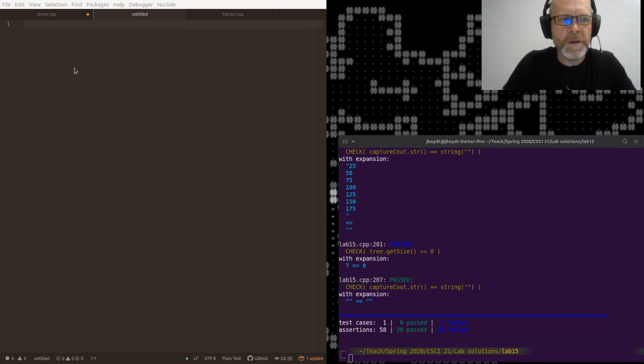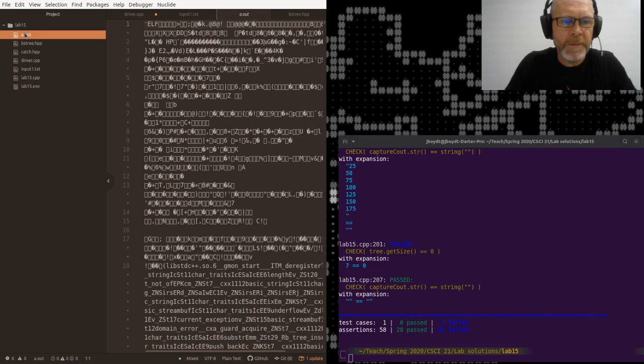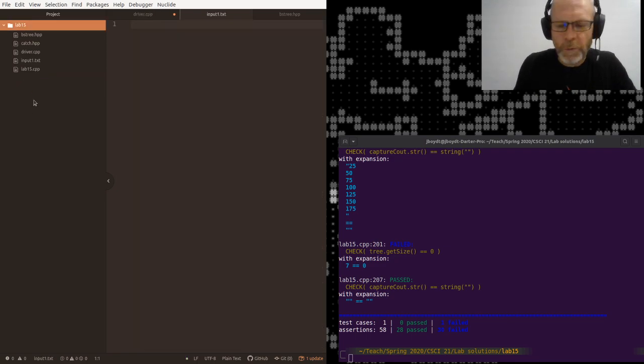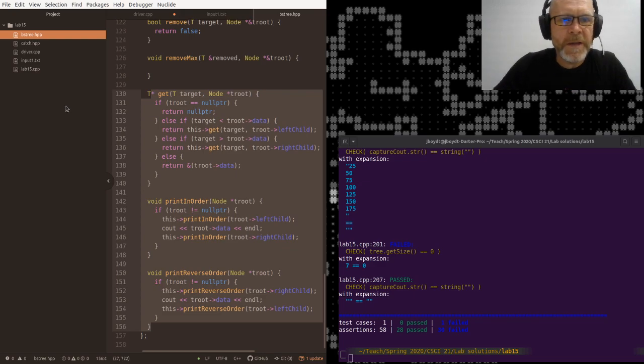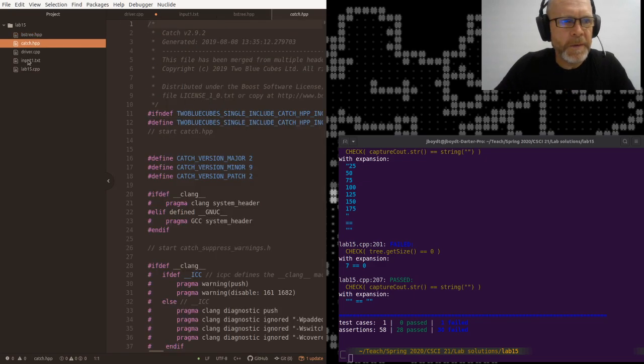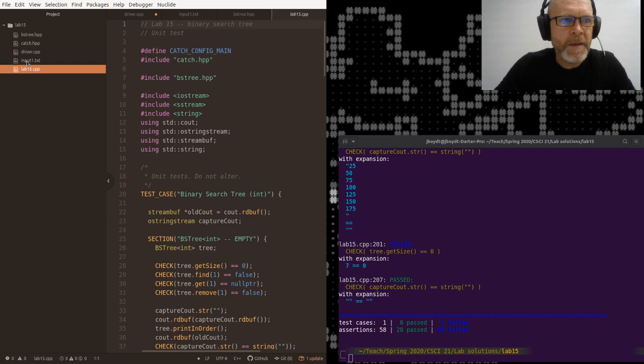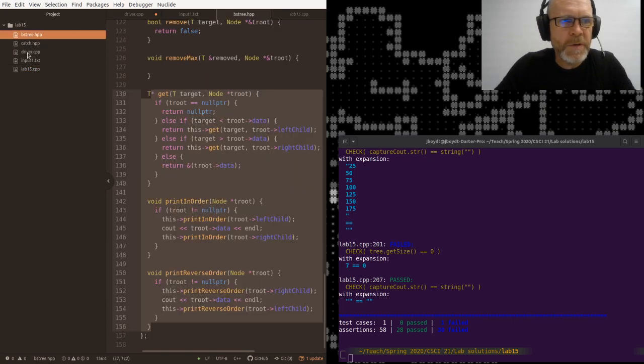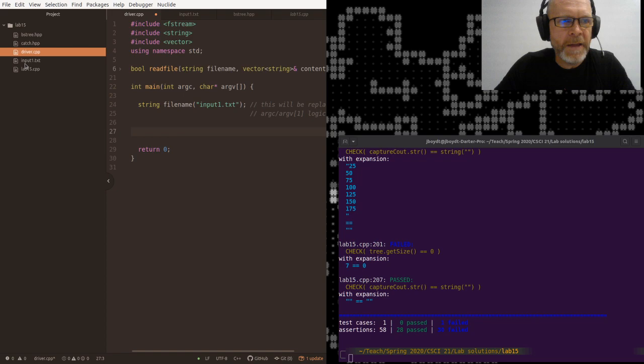So input1.txt, which I don't know if that shows up on your thing, does it? No, it doesn't. So once I save it, I will show you that it is called input1.txt. If I open up the files that I have, let me get rid of this. I'll get rid of this too. All right, so here's what I have in my folder. I have my tree code from the lab. I have this catch code from the lab. I have the lab from the lab. Well, what's important is that I have the tree and a driver and my own input file.